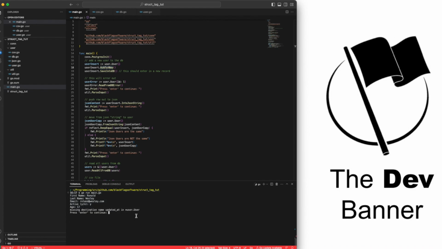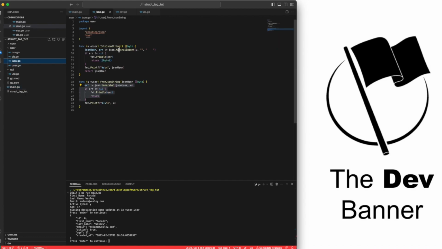Now I'm just waiting to do that. So I press enter, and what this is going to do is take this person, which was Ronald Weasley, and convert him into a JSON string. So I press enter, and here's a JSON string. Now, I pre-printed that JSON string, which is called Marshal Indent, and all it takes is your any, which is still like an interface.